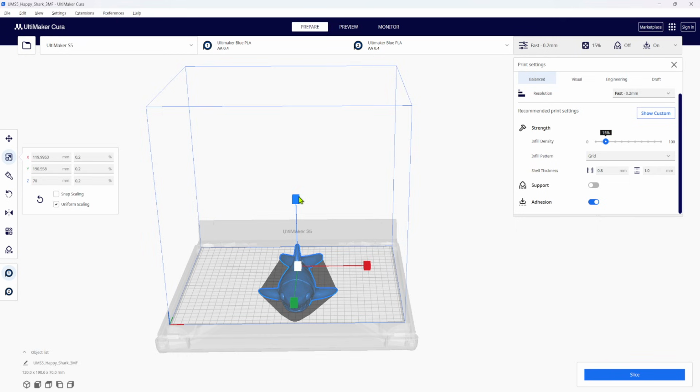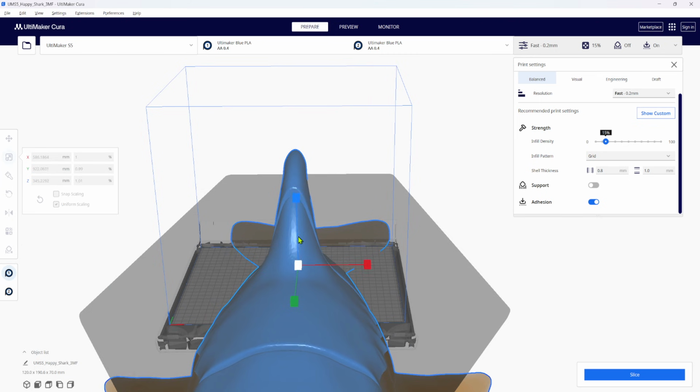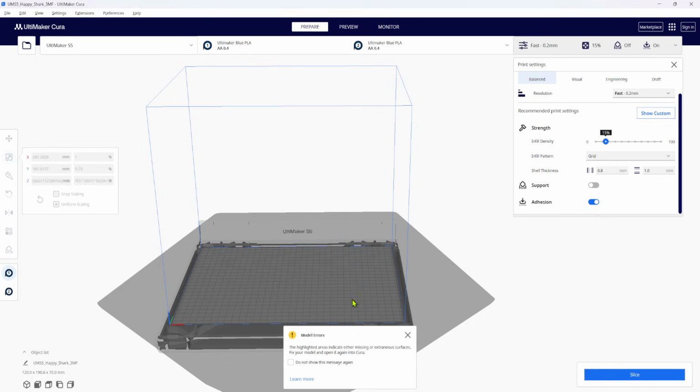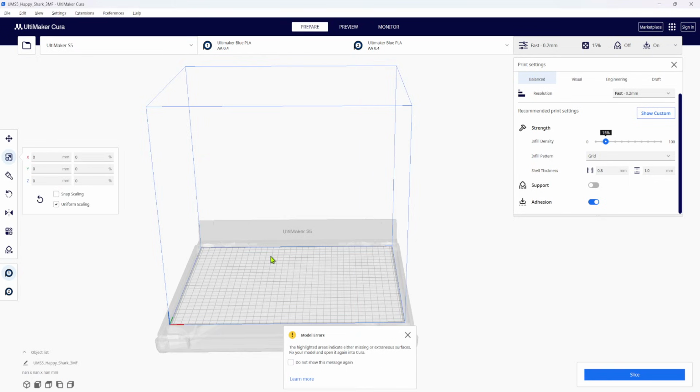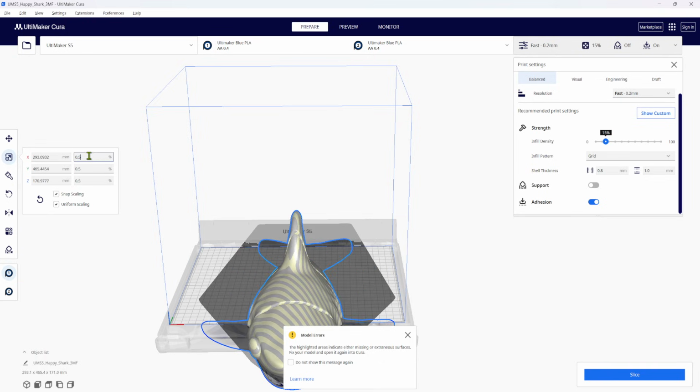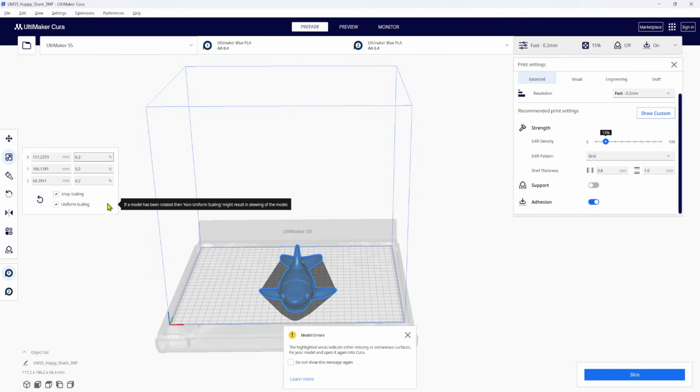So we can do this, for example, as you can see now it's too big. So you need to be really precise doing that. As you can see, it's really big if I put 0.5.